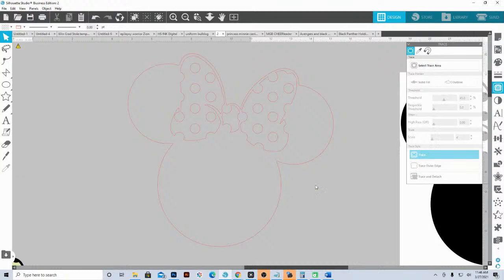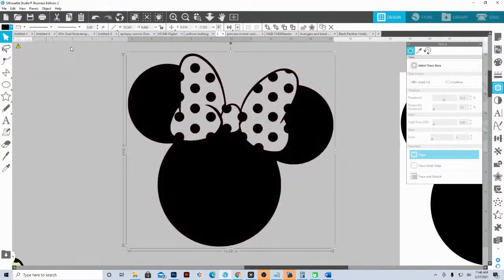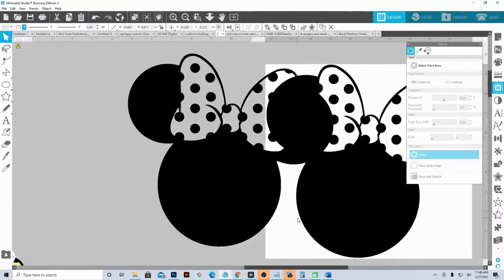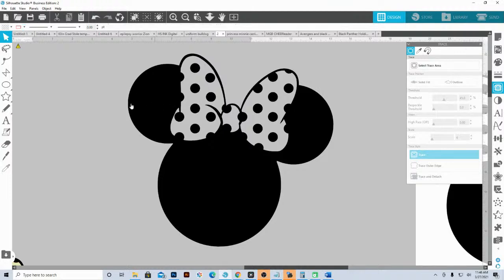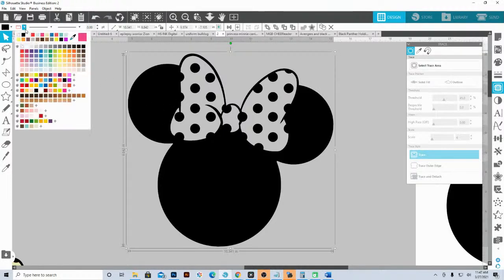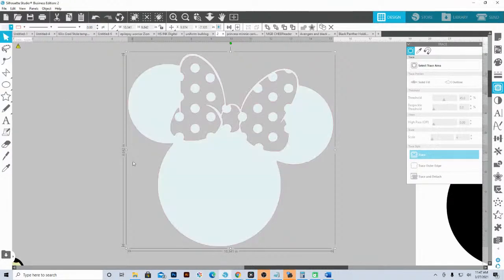I did a trace. If I were to fill this in with black and turn my line colors off, I basically have the exact same thing here. But we're going to do something different with it. So that you can see, I'm going to turn my lines back to red and make my fill a lighter color so you can see a little better.